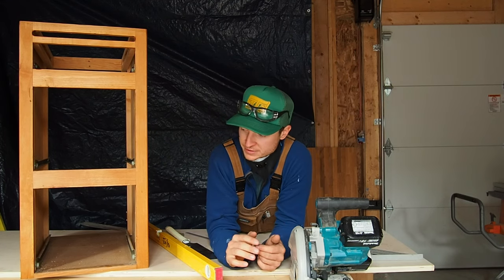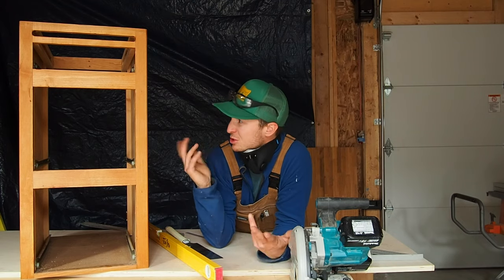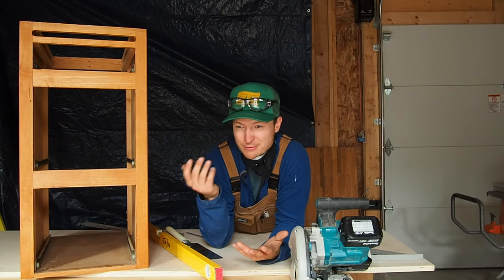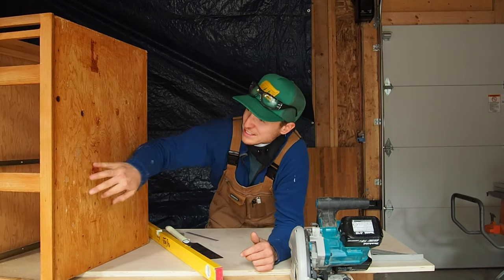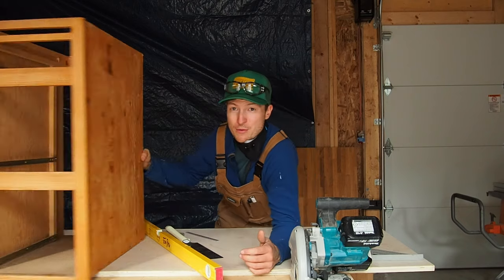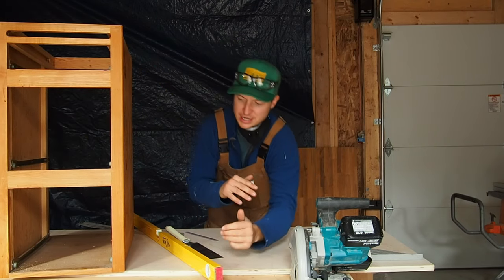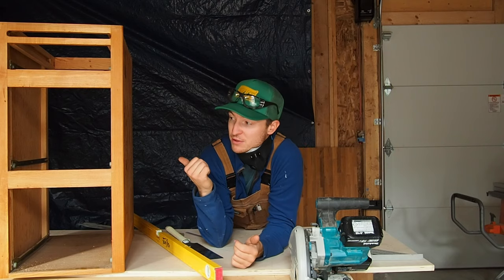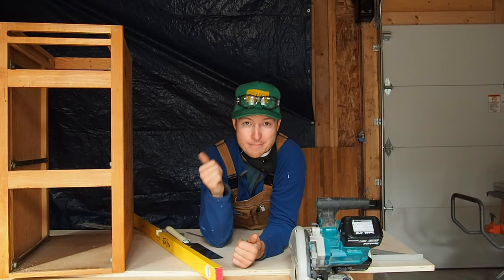Start building off of. So cleaning up some of the edges, taking off some of those thin veneers, if you want to call them that. They're really just kind of like a hard-pressed particle board. But it's left the sides in kind of crappy shape, and I have no back left anymore, and the back is what really gives it its rigidity. So we're going to head to the hardware store and pick a few things up to clean up this box and get it to a place where we can sand it down and paint it.